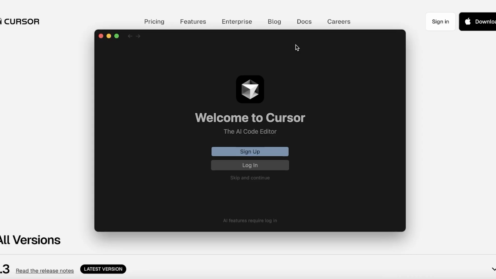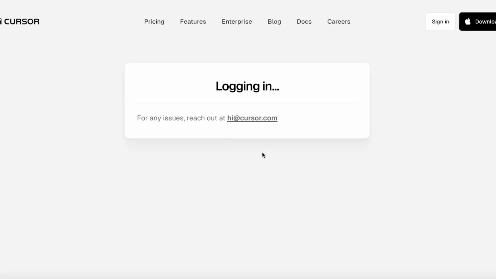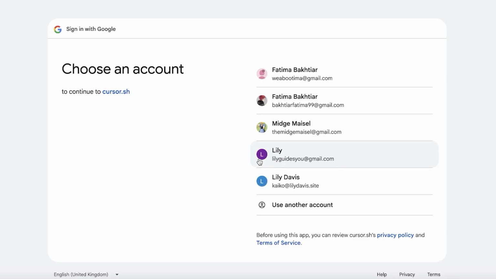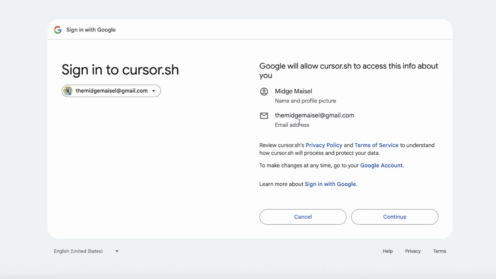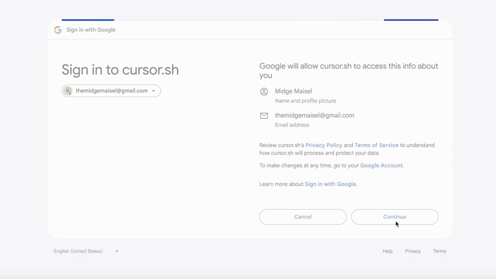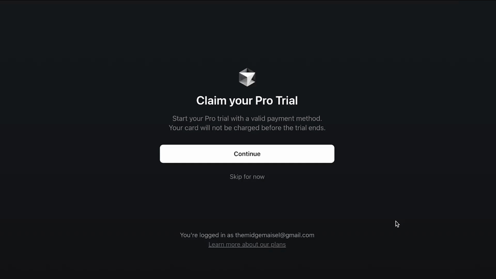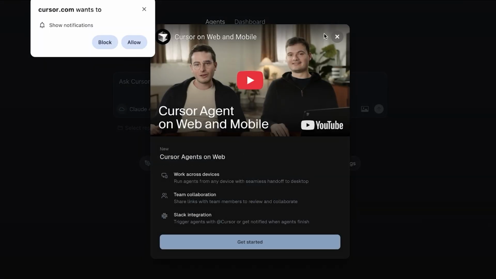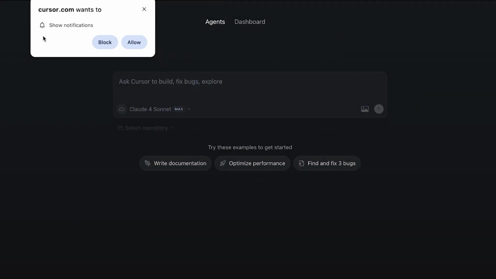So this is what the Cursor AI tool looks like. You can click on sign up over here to get started with your sign up process. You can see it is now signing us up, and I'm going to continue with Google to create my Cursor account. I'm just going to select my Google account to complete this process, and I'm going to allow it access to my email address and some basic information so that our trial on Cursor can get started. We're going to proceed, and you can start your pro trial as well, or you can skip that if you do not want a pro trial right now. Once you do that, you can click on Get Started, and just like so, Cursor is ready.